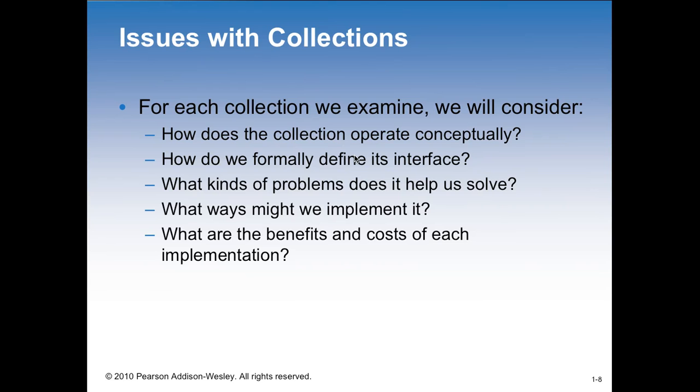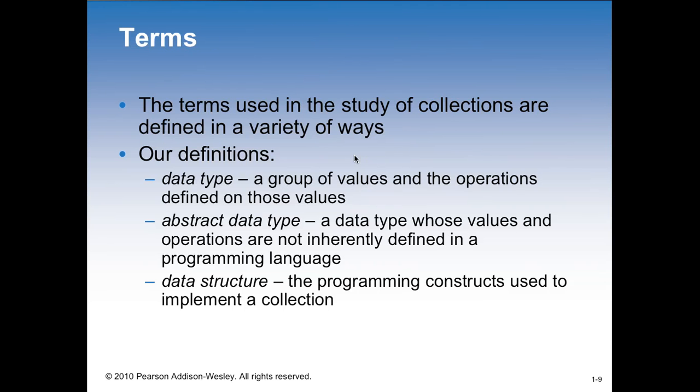Another one is what kind of problems you're going to solve. Okay, so what ways might you implement it? Obviously, what are the benefits and the cost of each one of the implementation methods? When you look at the implementation methods, that's when the crossover between algorithms and data structures becomes apparent. It's when you start thinking about the implementation details. Because if it takes too much time to actually put something into the list, because the algorithm for inserting into the list is time-consuming, the structure is not very functional overall.